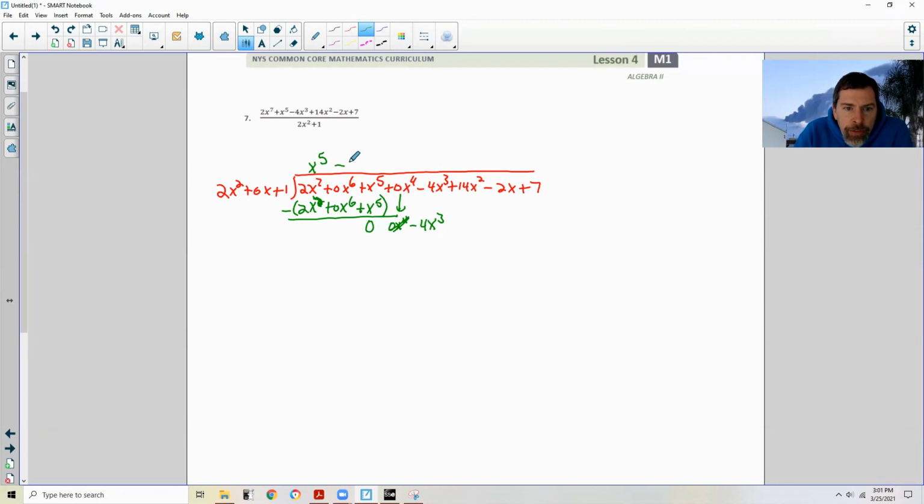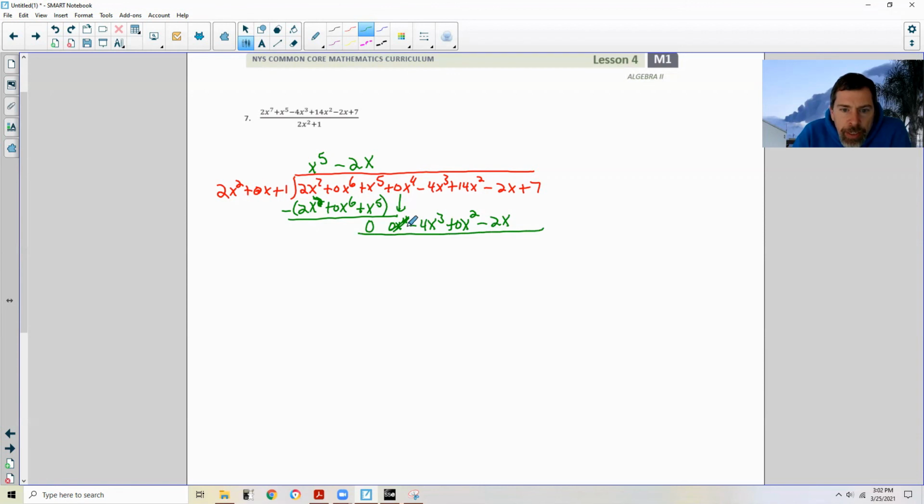I need a negative 2. Negative 2 times 2 is negative 4. I have an x squared, so I need another x. So it's 2x. Now negative times a negative, that's a 0, by the way. This is a 0. Okay, so that's going to be negative 2x times 0x is 0x squared. That's actually a minus, but it doesn't really matter. And negative 2x times a positive 1 is negative 2x.